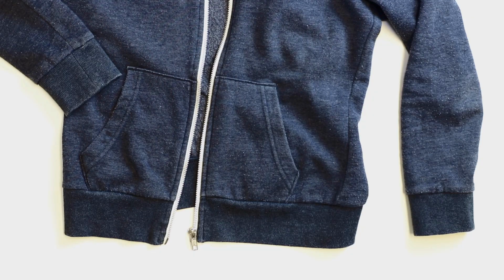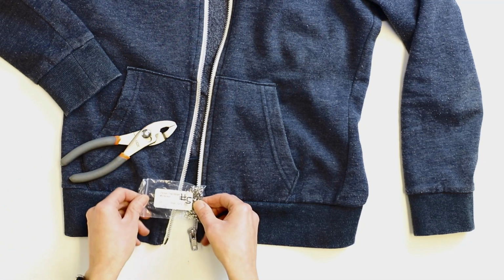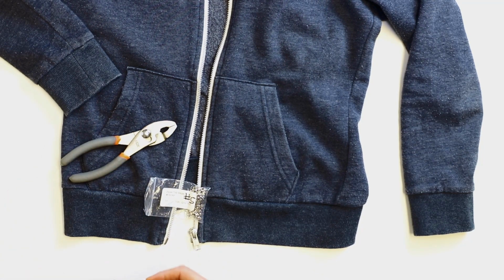To do this repair, we'll need a couple of things. You're going to want pliers, zipper top stops, and the new slider replacement part.